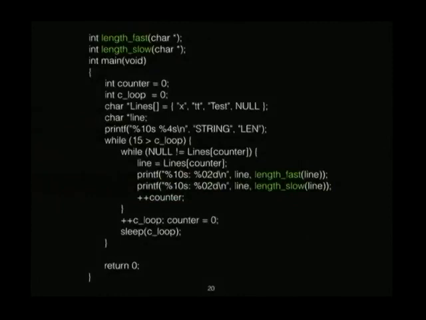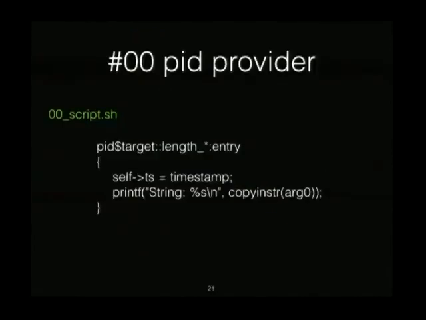This is the first program. If you see, I highlighted in green. These are lines for this simple code to measure the length of fast and slow functions, to see how long they take. It's pretty simple code, made to look at code and find troubles. This is the first provider, via the PID provider, without modifying code.